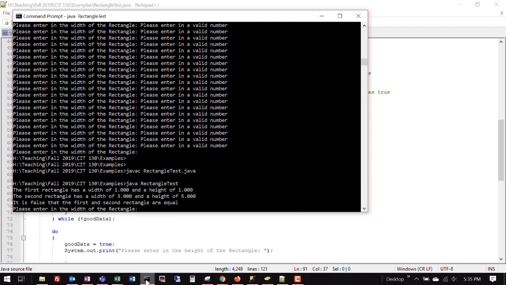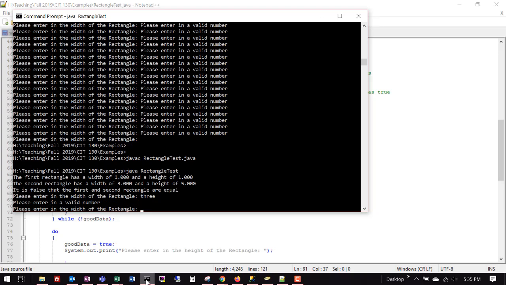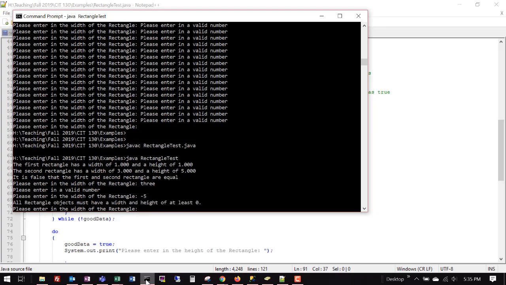Let's rerun. I put in a word like 3. Please enter a valid number. That's the second catch taking effect. I put in -5. The first catch goes into effect. When the second catch went, it got rid of the carriage return, printed this message, and set that Boolean variable so we would repeat.